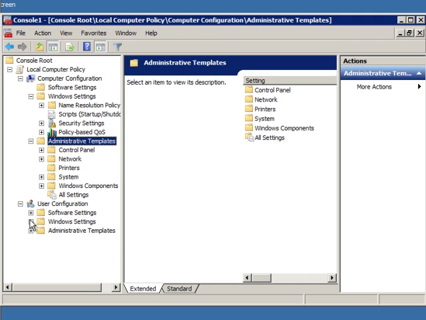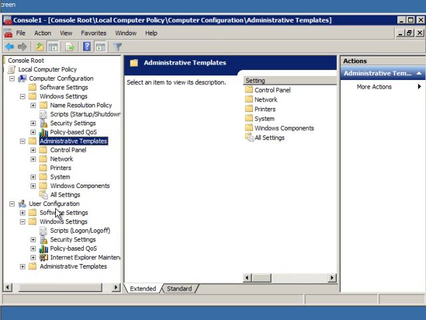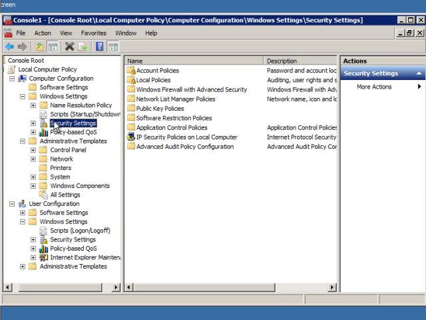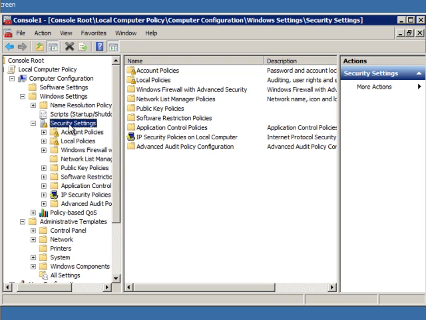If I go down here to user, the amount of user settings really goes up. So I can go and configure, for example, under the Windows settings on the computer, security, this right here is your local security policy.